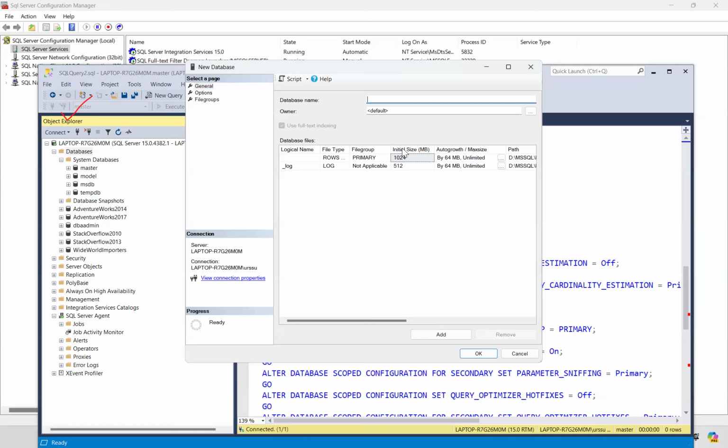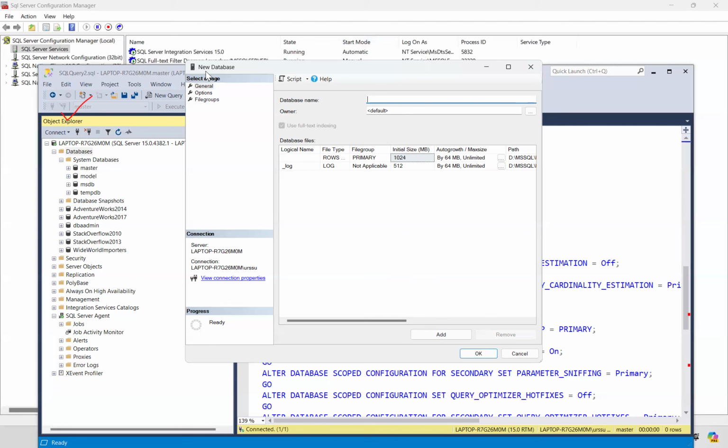Is it compulsory that your new database in that instance should be a copy of model? Yes, sir. Unless you are taking a backup and restoring. If you take the backup and restore, no worries, it won't take any level of the model database. But when you are creating a new database traditionally, automatically the backend will take the template from the model database.